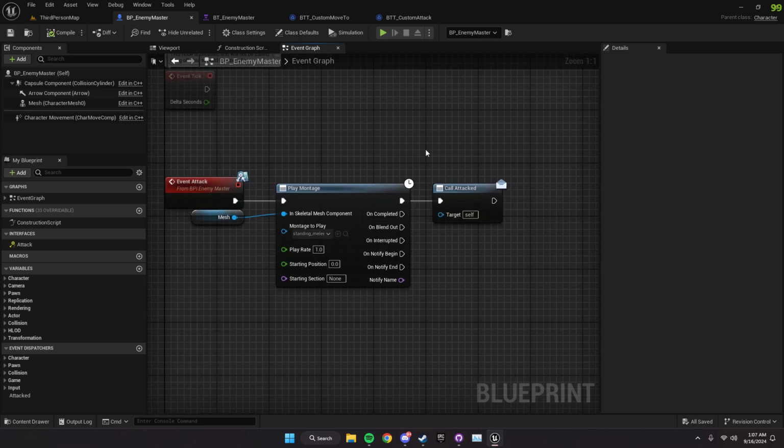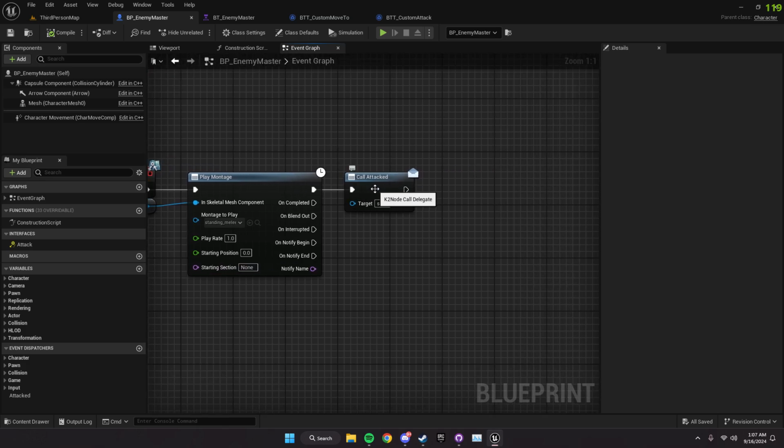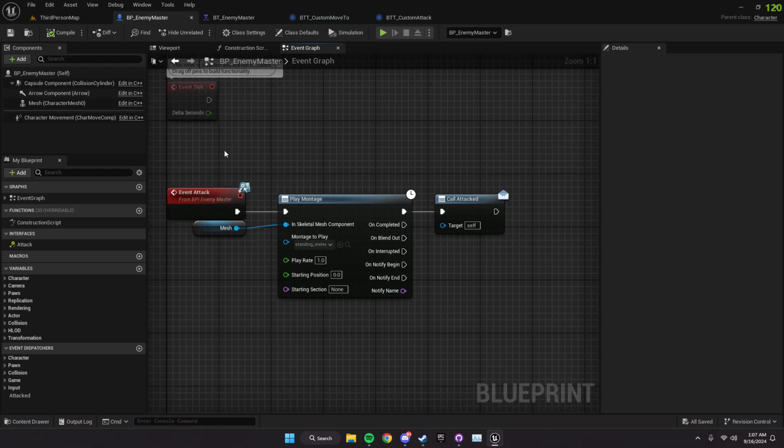What a dispatcher does is it basically sends a message to every other blueprint or function that is listening for this attack. As for now, when we attack and the montage plays, it's gonna send a message that I have attacked the player. What is supposed to happen next is up to us to implement.